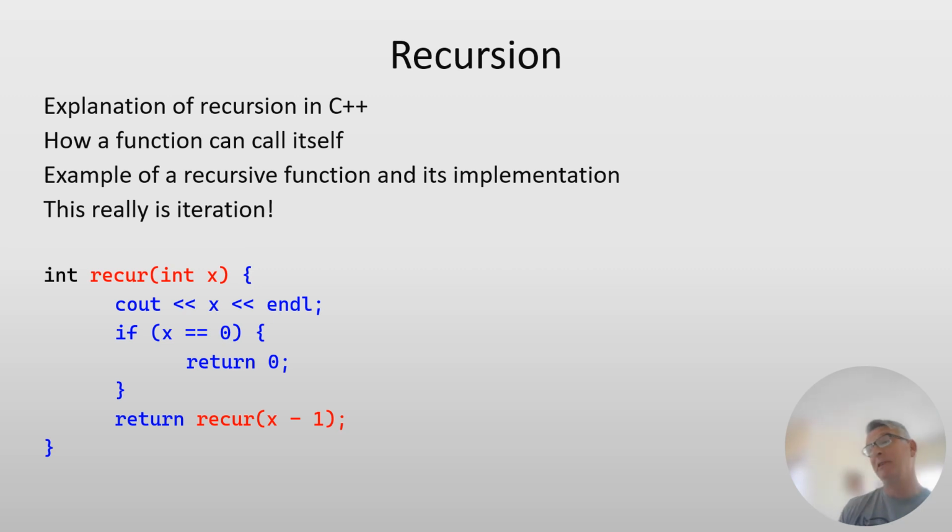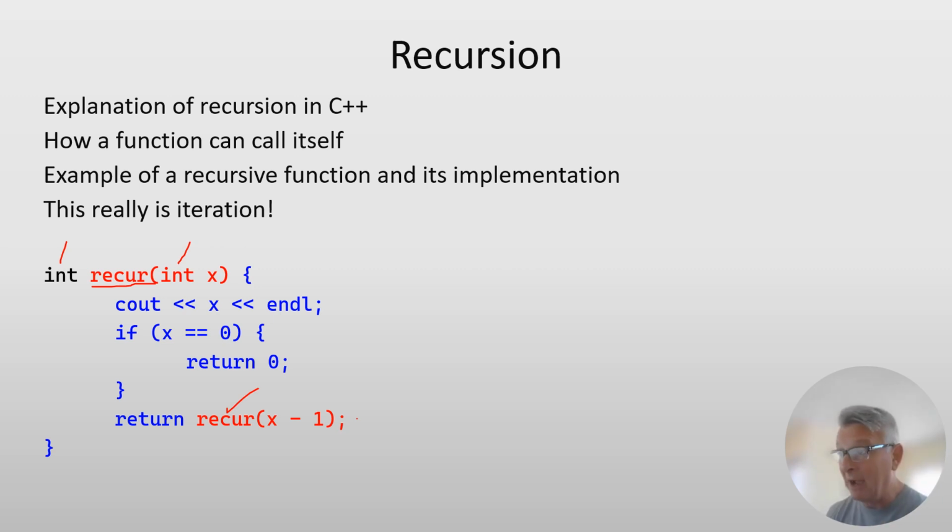Recursion is another function. And for me, recursion is a loop, right? A recursive function is a function that just calls itself. So data type, function name, parameter. See this? I'm calling the function x minus 1. So what happens is this function will keep going and calling itself, and it gets to the back here and it comes back into this, calls the function back.